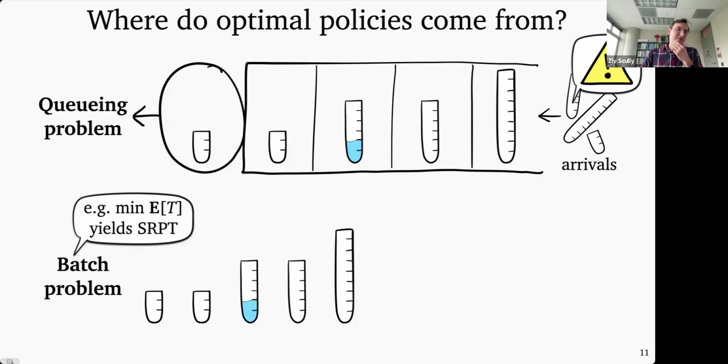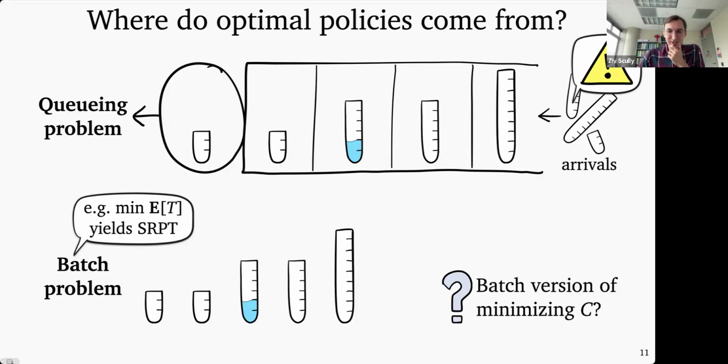And so this prompts a complementary question, I think, which is, what's a batch version of minimizing the tail constant? Right, that would be one. If we have this fruitful source of potential scheduling ideas in batch scheduling, right? Things like SRPT, things like the cμ rule, and so on. All you can Gittins, you can think of these all as coming from batch problems.